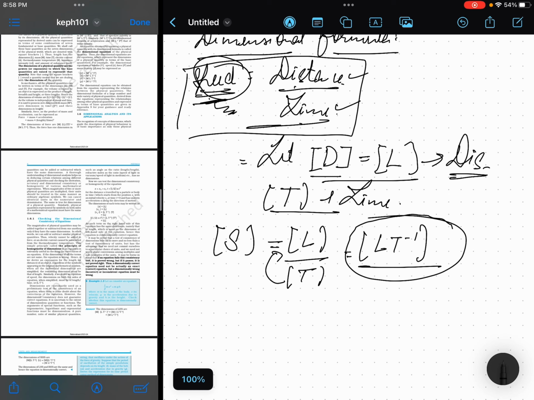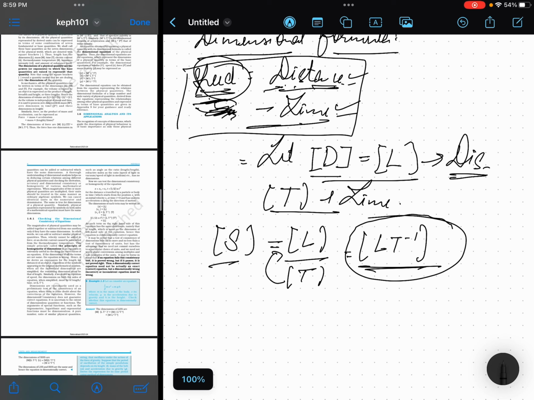Usually there are basic quantities; here there are two, one is distance and one is time. I call them basic quantities because they cannot be broken further into simpler quantities. You cannot write distance in the form of simpler quantities, but you can write speed in the form of distance and time. So speed is a derived quantity, and these are the basic quantities, using which the formula of speed is derived. So the dimensional formula of speed comes out to be [L T^-1].